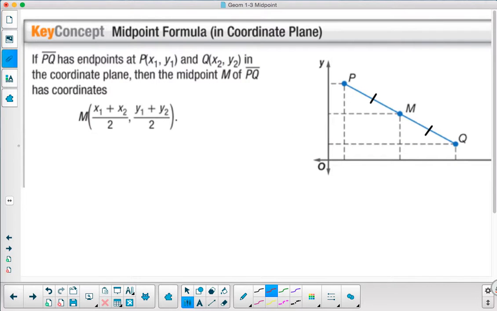If you are on an XY axis, you've got two numbers to always work with. You have an X coordinate and a Y coordinate. So to find the complete XY combination, you have to average the X's of the endpoints and the Y's of the endpoints. So again, pause so that you get your notes, and then we'll practice a bit.